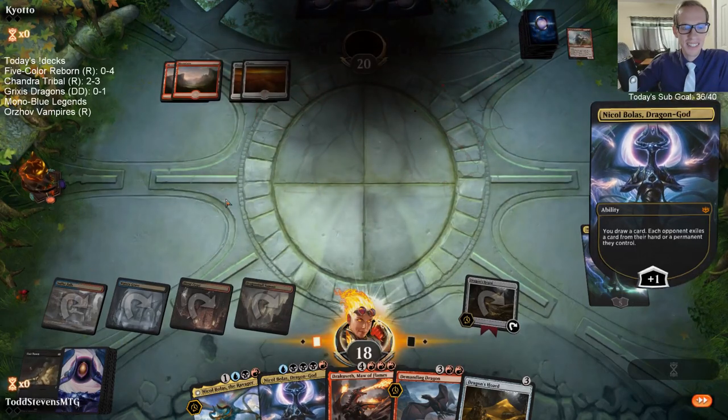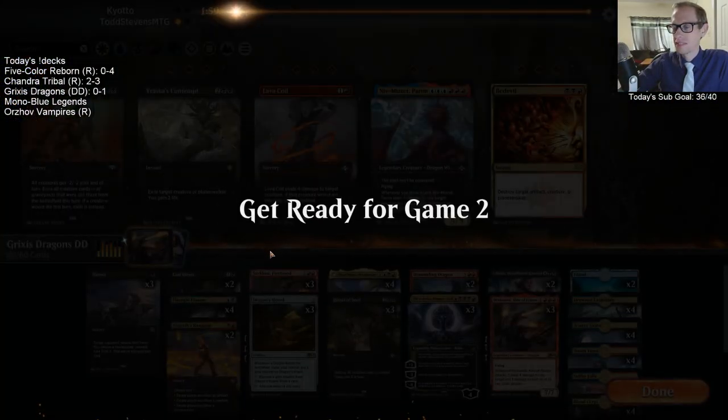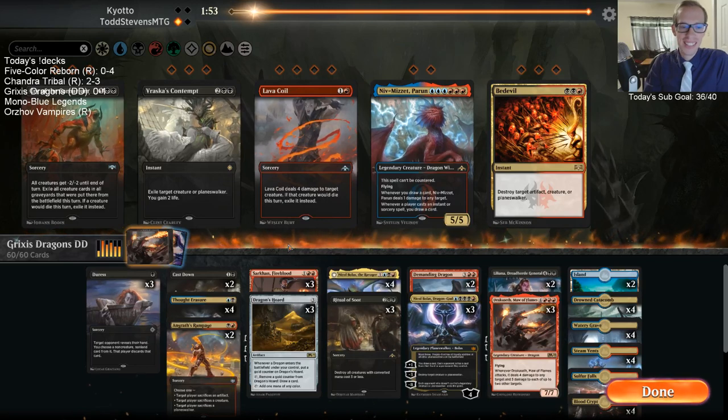Hey, QQ, good evening. A local cat owner draws Shockland. Opponent concedes.